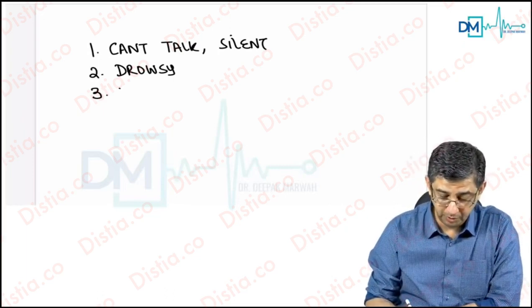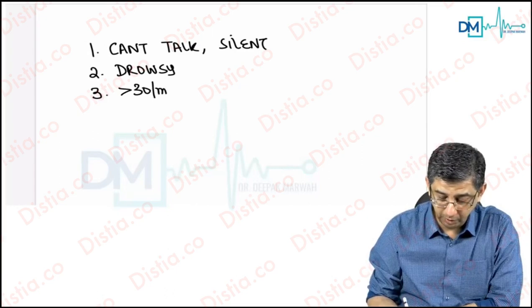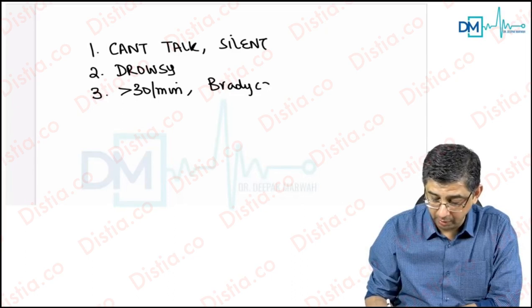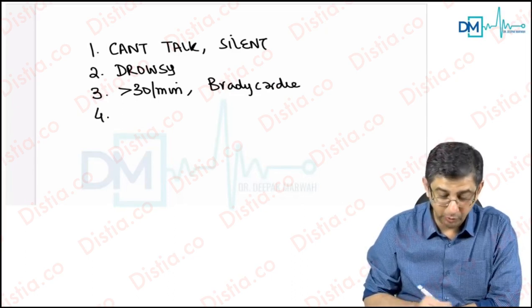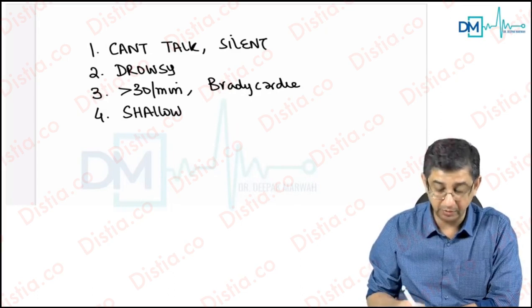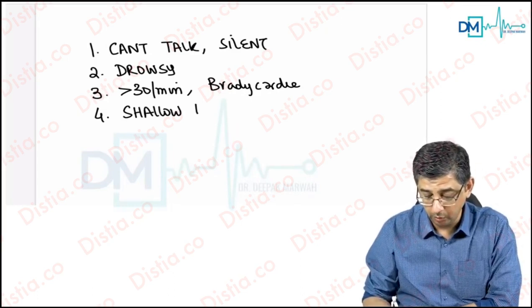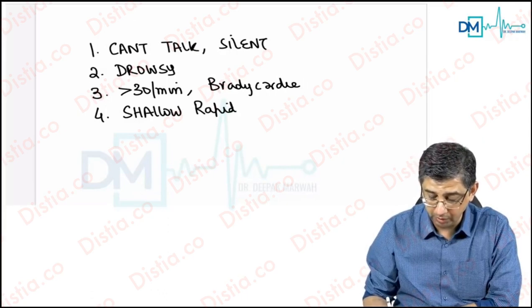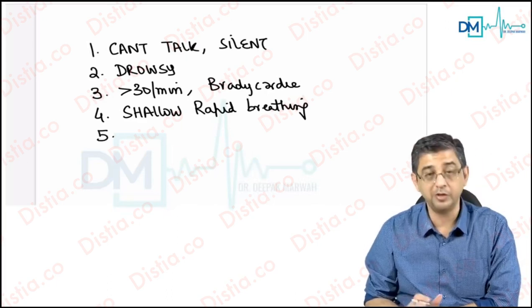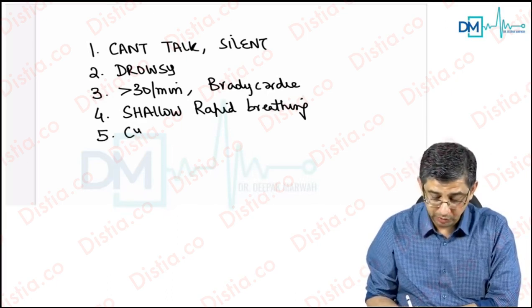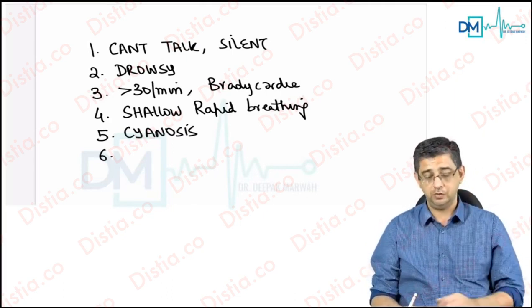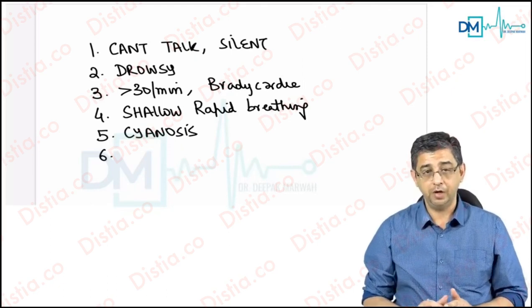The respiratory rate of the patient is anyway more than 30 per minute, but along with this, I'm not getting a tachycardia now. I'm rather surprisingly getting a bradycardia. And I'm also noticing that the effort of the patient, earlier it was rapid deep breathing, with accessory muscles of respiration working overtime, is now shallow, rapid breathing. That's because the muscles of respiration are becoming tired and he will soon go into respiratory arrest. Cyanosis may or may not be appreciated in a dark Indian skin, I would say. So that's why I mentioned it a little lower in the discussion.